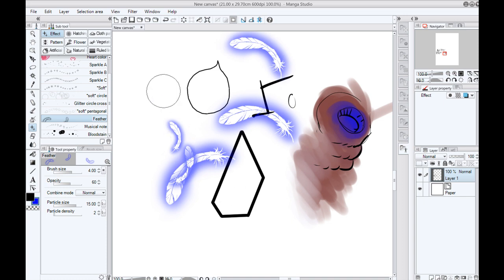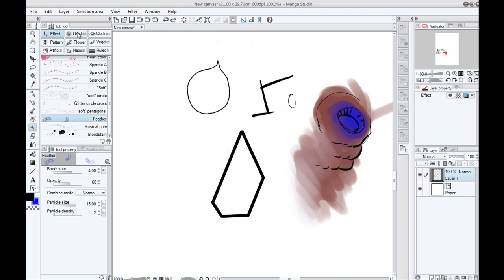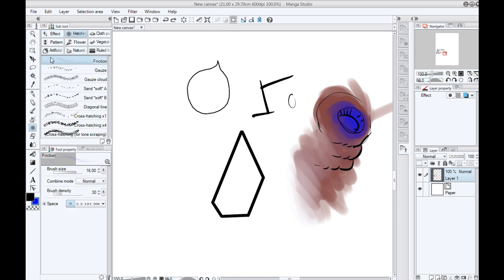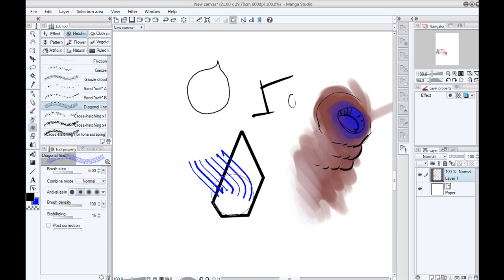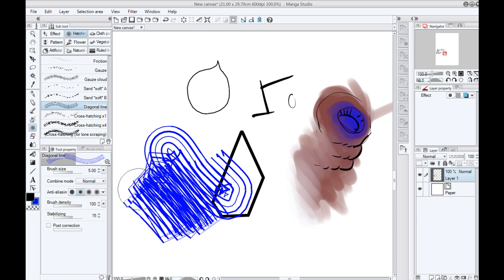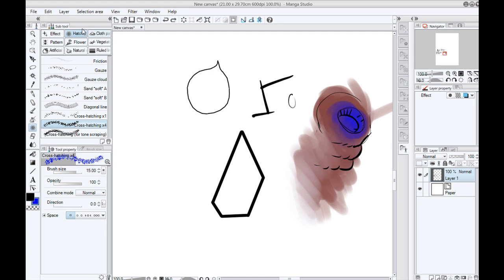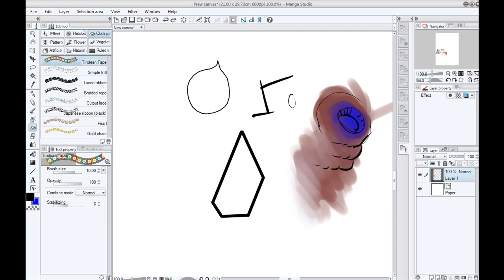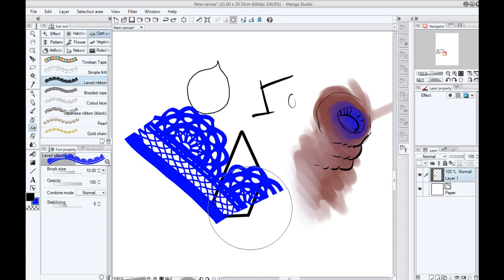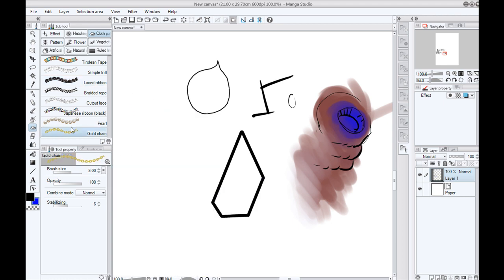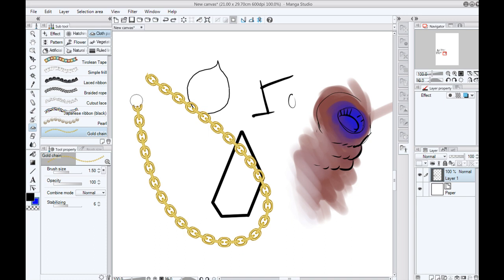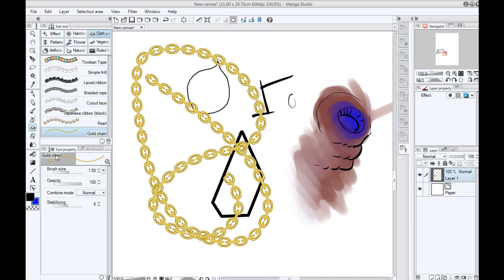It's pretty cool. If you look up here, we got cross-hatching brushes, which is a big deal. I know a lot of people don't like to do cross-hatching, so it's nice to have something to kind of do it for you. Cloth. What is this? Okay. Yep, I've used stuff like this, this chain kind of deal. Normally, you can just choose your colors, I'm assuming. But anyway, what do we got?